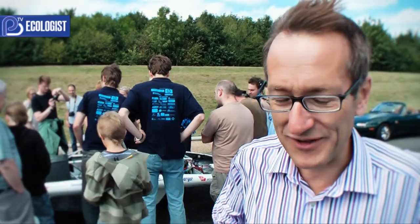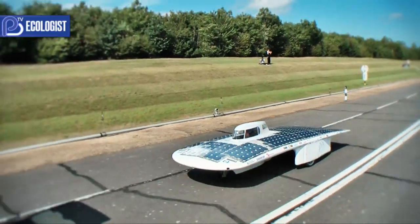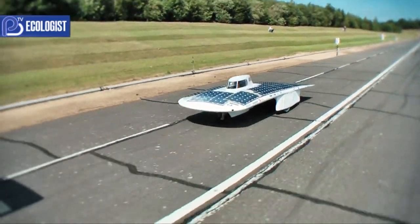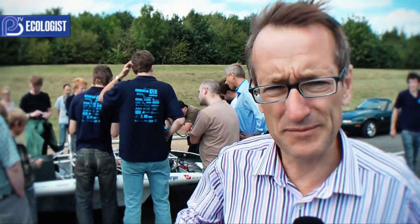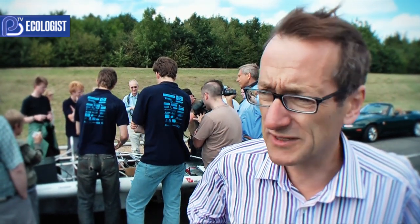Professor Tony Pinnell, a Cambridge professor whose day job is working for the FIA making the rules for Formula One, notes that while technologies like this don't look remotely practical at first sight, it takes a long time for new technology to reach the car you buy on the street. With the tremendous pressures on sustainability, this sort of technology and many like it are going to filter their way down to consumer cars. Solar power doesn't get more sustainable than this.